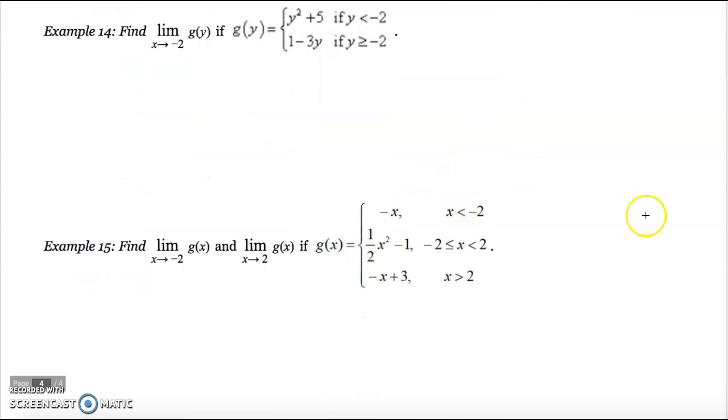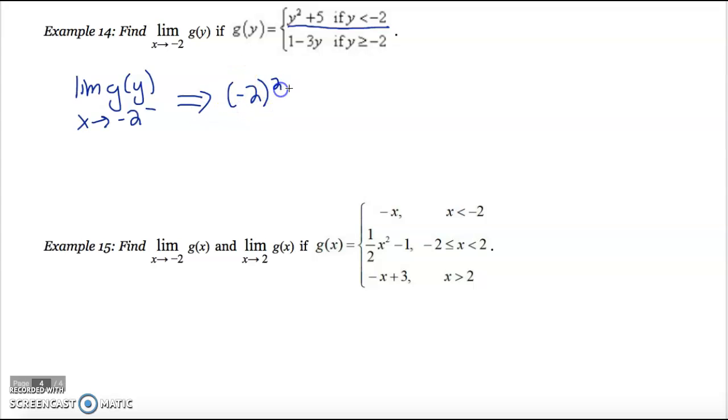All right, we're going to try another example just like that one, but with different equations. In this one, I want to find the limit of g of x as x approaches negative 2, and that's the breaking point of this piecewise function. I'm going to do my left-hand limit first: the limit of g of x as x approaches negative 2 from the left-hand side. That would be for values less than negative 2, like negative 3, negative 4, negative 5, and so that's the top equation. It's okay if they're not in the same order as in the previous example. Then I plug in negative 2, because that's the first thing you always try when evaluating the limit. Negative 2 squared is 4, and 4 plus 5 is 9.